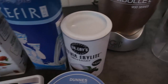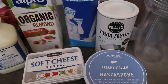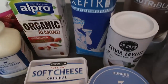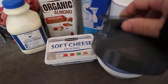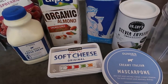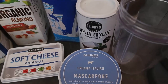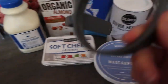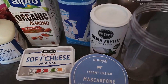And I've got my NutriBullet over here that I'm going to pop it into my blender cup, and I've also got lots of other lids and attachments. So if you have a NutriBullet like this, you can often get ones that have all of these, not really attachments, but lids, so I can make up my smoothie, pop a lid on it, pop it in the fridge, and then take it away in the morning, or just have everything all ready to go and blend it in the morning. Loads of different options to just have it to go, and it's got a handle even, this one. But yep, I'm going to pop all of my ingredients into my blender and get blending.